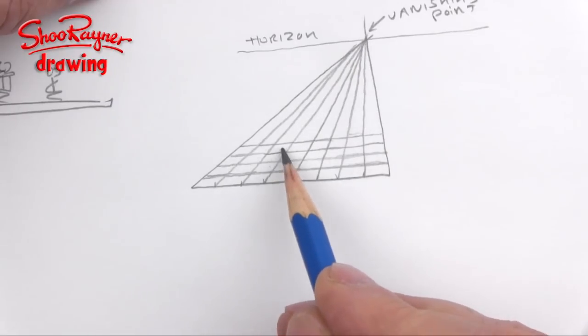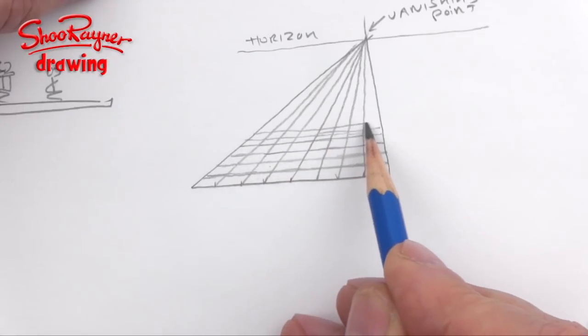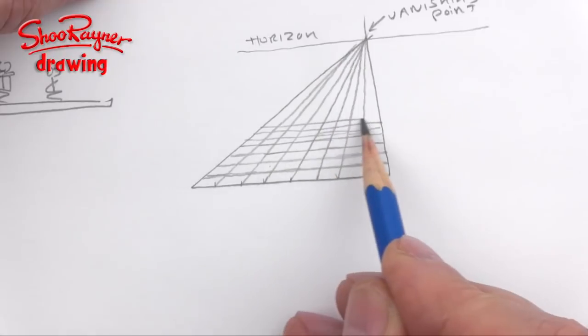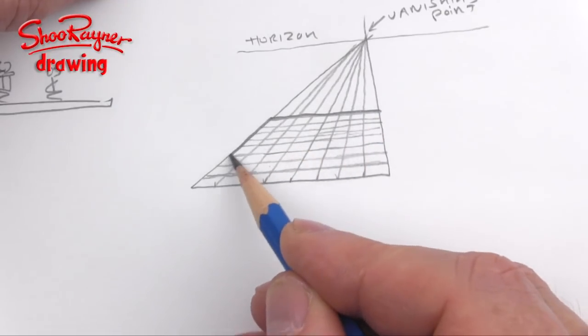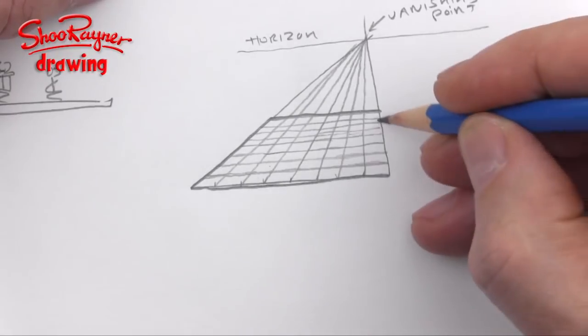Okay, so we've got 1, 2, 3, 4. So these are going to start getting smaller because they're getting further away into the distance. 1, 2, 3, 4, 5, 6. Two more, 7 and 8. And then that will be your chessboard in 3 dimensions.